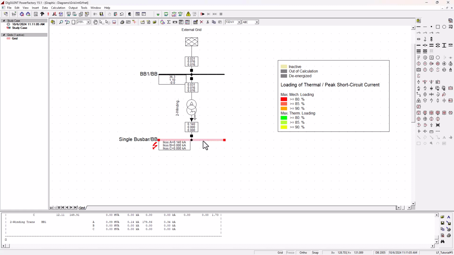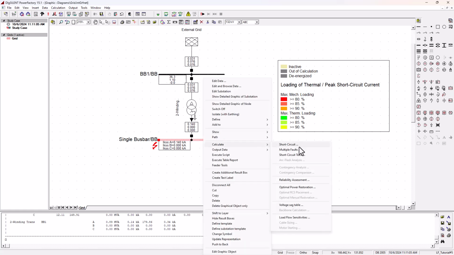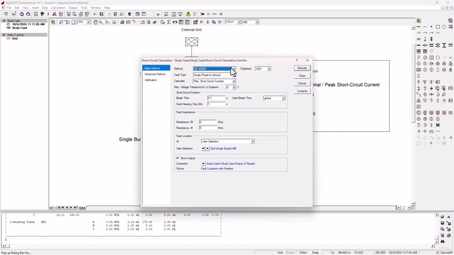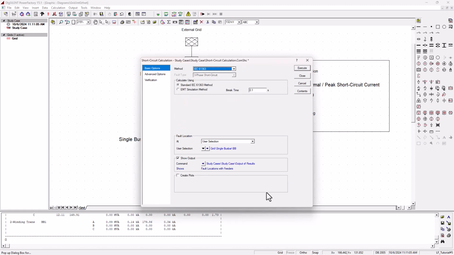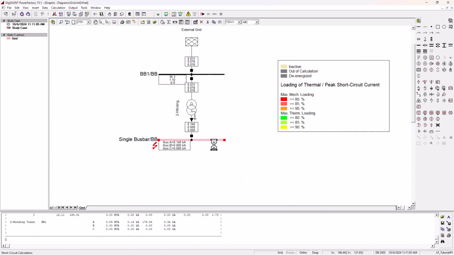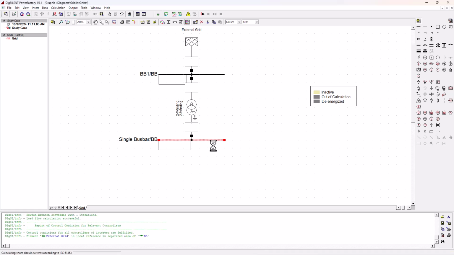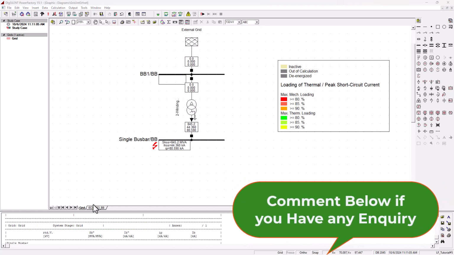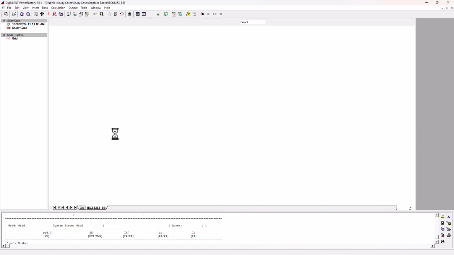Great. Now let's go ahead and execute another IEC short circuit standard to calculate a fault at our busbar. Right now, I'm going to change this to IEC 61363. This standard allows you to see the plot of your short circuit current as it decays from the peak value to the average value. So now let's execute at that busbar and observe the plot that will be presented to us by DIgSILENT.